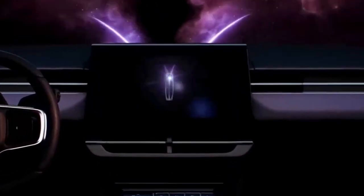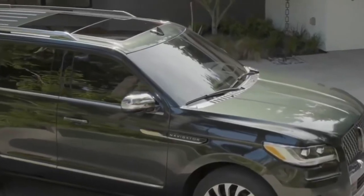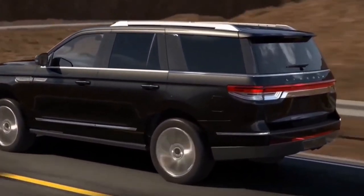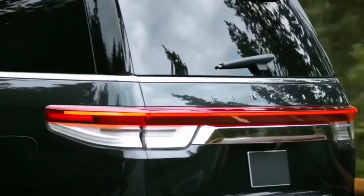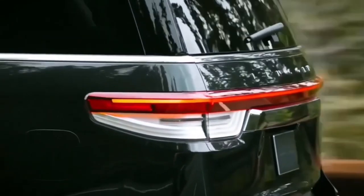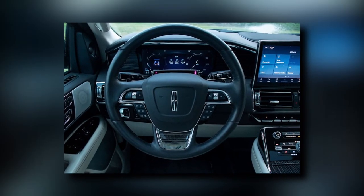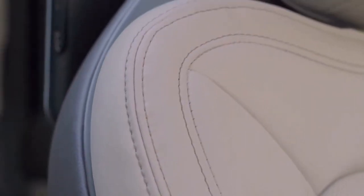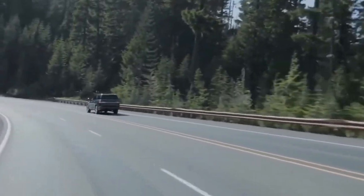Some of the more advanced features of the 2024 Lincoln Navigator include its Co-Pilot 360 suite of driver assistance technology, which has been standard on all Navigator models since 2018. The advanced tech also includes blind-spot monitoring, automated emergency braking, and pedestrian detection among many more features. On top of all this, there is adaptive cruise control with a semi-autonomous driving mode. All crash tests done by the National Highway Traffic Safety Administration have shown great results.